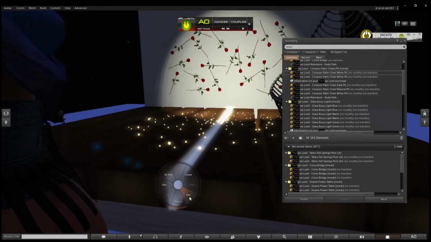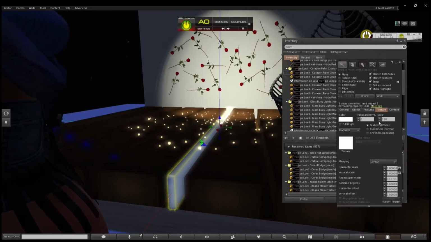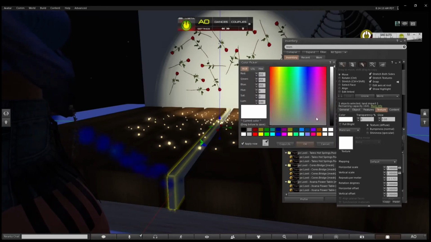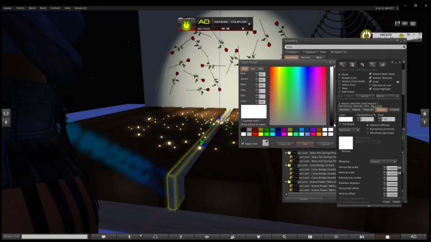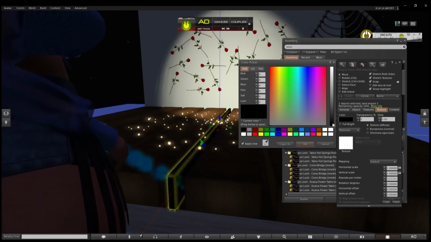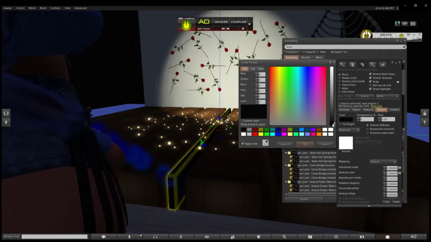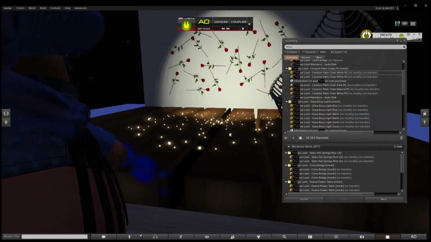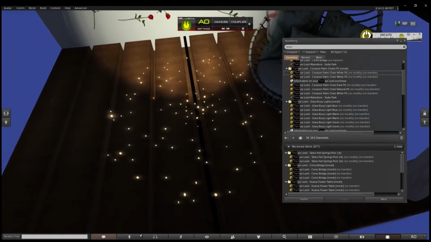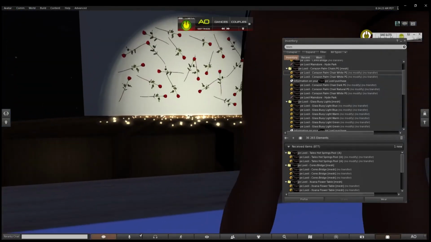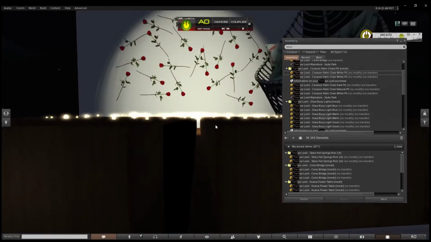I don't know. I think I will make that not glowing and color that to black and stretch that. I really have to stretch that.